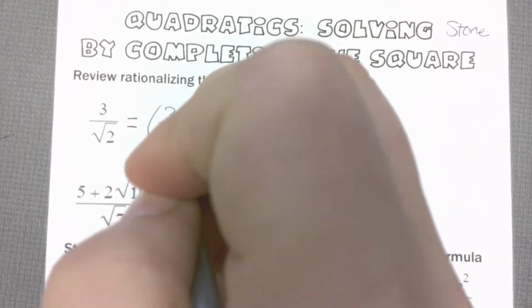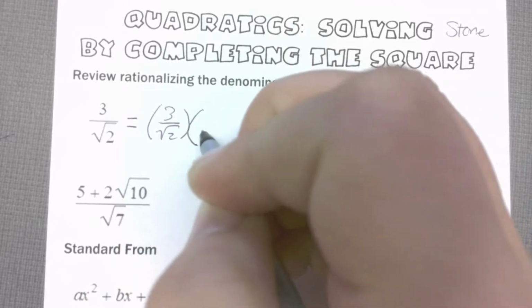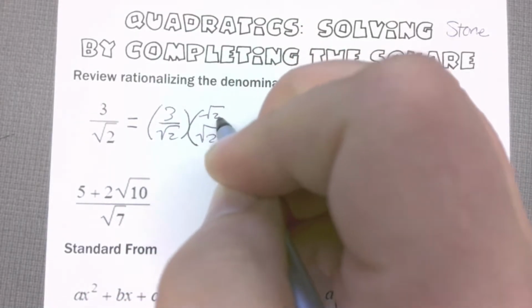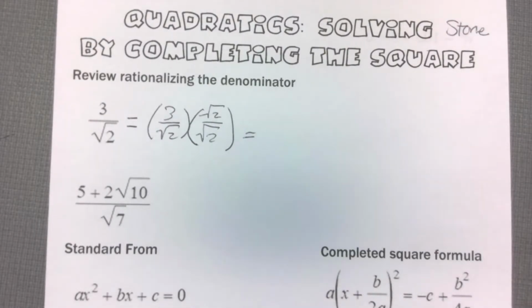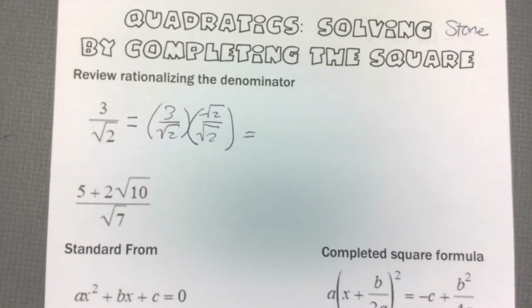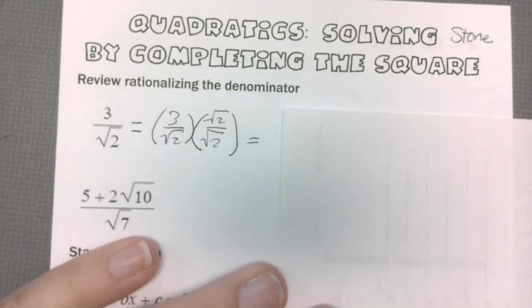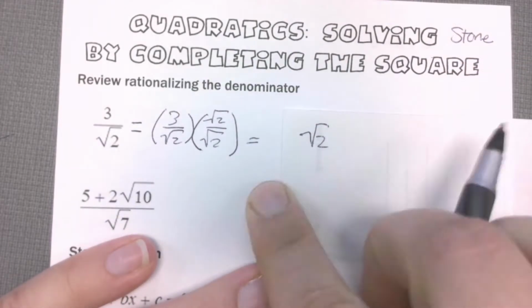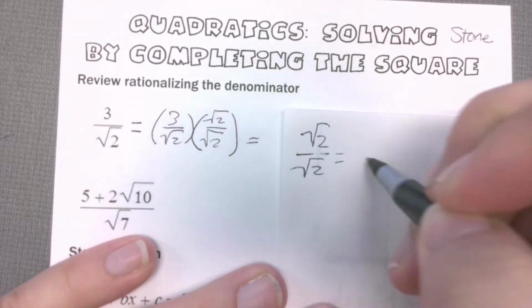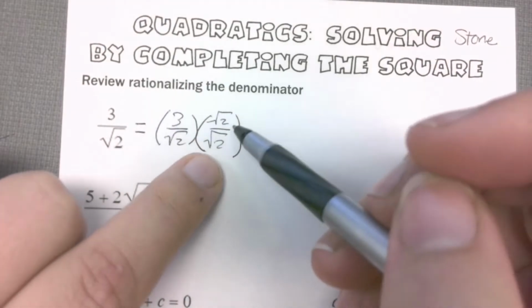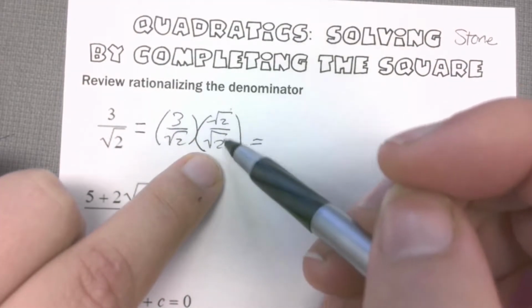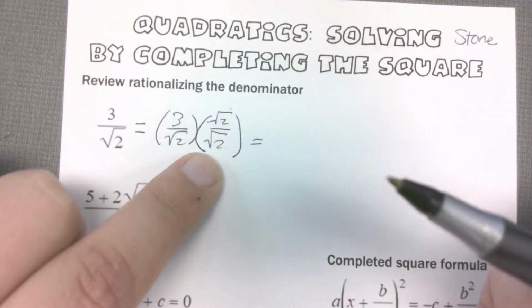I really shouldn't have put the equal sign yet. We just multiply the top and the bottom by whatever the denominator was. Now think about it, you guys. What's 5 divided by 5? 1. What's 10 divided by 10? 1. So when I have square root 2, this is scrap paper, divided by square root 2, that's just a fancy 1, right? So we can multiply by whatever we want as long as the top and bottom are the same, because we're just multiplying by 1 then.